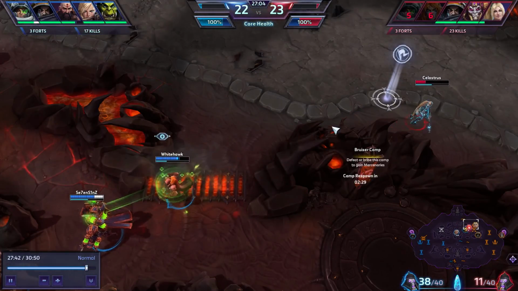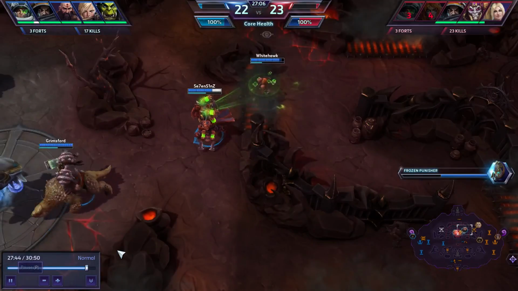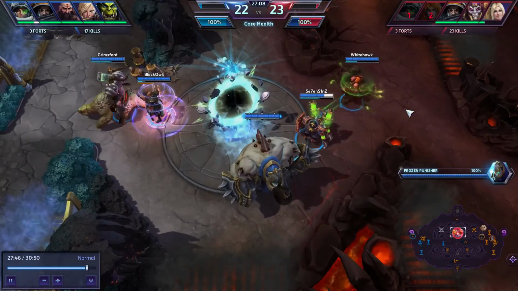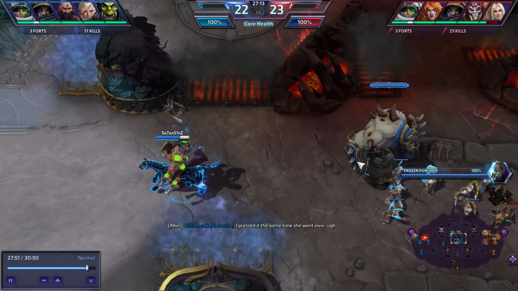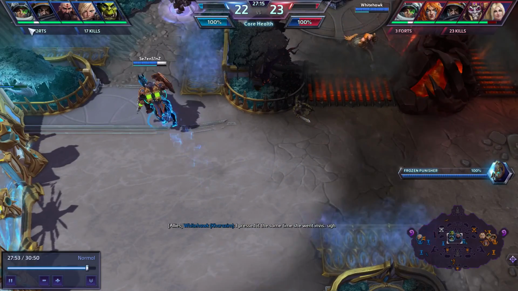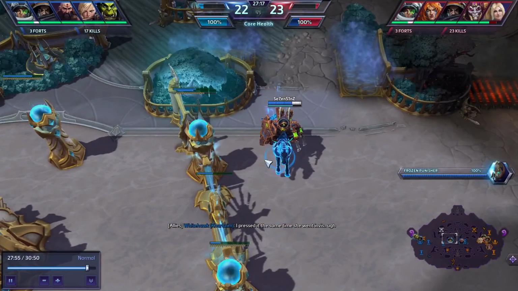The monk uses his 7-sided strike to try to secure a kill on Nova, but she did go invisible as he was casting that, so it was kind of a wasted ult there. But we get the Punisher, so I guess it is worth it. I guess.